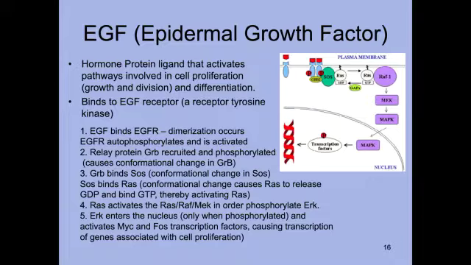Differentiation means that it causes a change in the function of the cell and causes it to start doing different things. Now, the reason we look at the EGF pathway is because it is highly active in different forms of cancer. It is a growth hormone. And in some cells, the growth hormone should be kind of turned off. The receptors for that are tied off or turned off because we don't want those cells rapidly progressing.